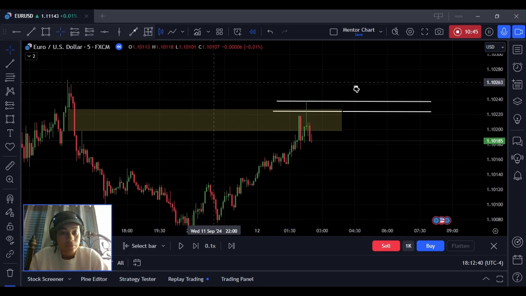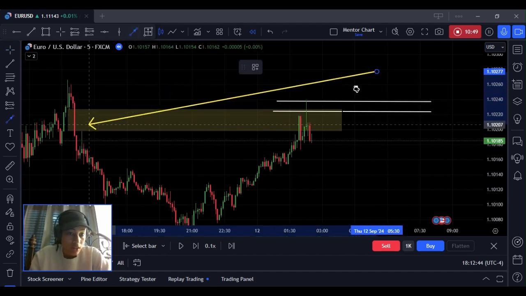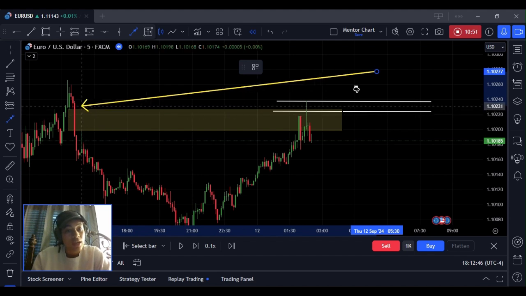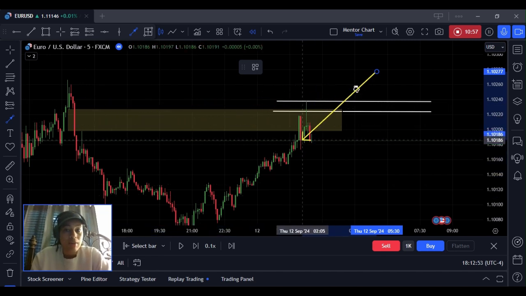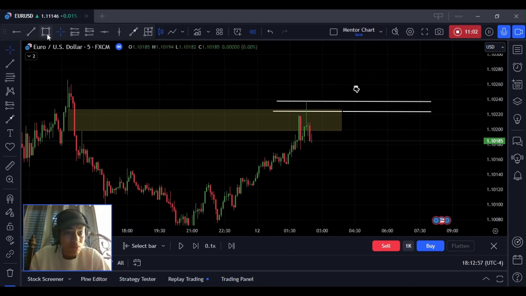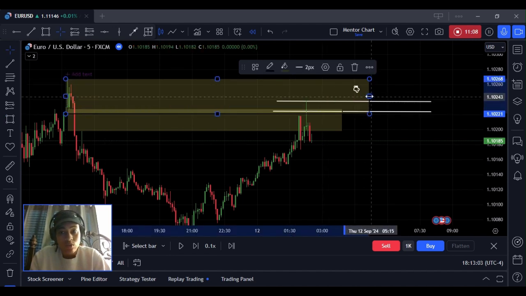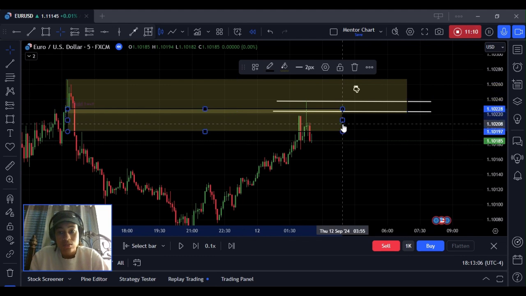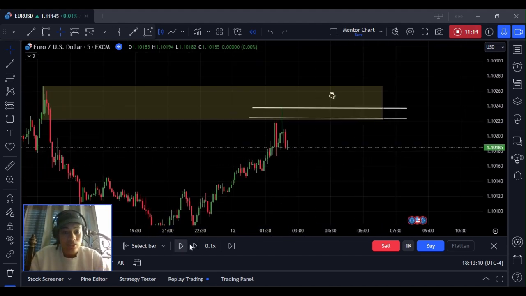So look, the banks, right here, they love to leave gaps. Eventually this gap has to get covered. So they come up, boom, they have a gap. Honestly, this can go as a resistance, or this can simply go as a supply setup like this. Like I said, there are multiple ways to attack this. See? And then let's see how it goes.